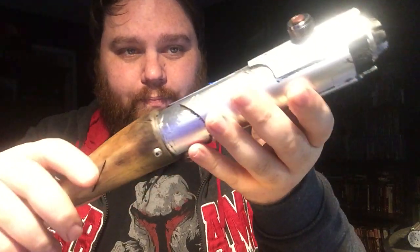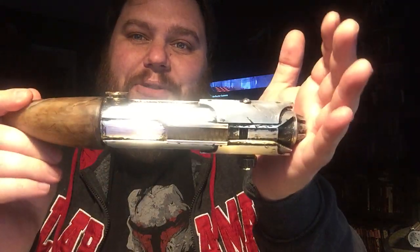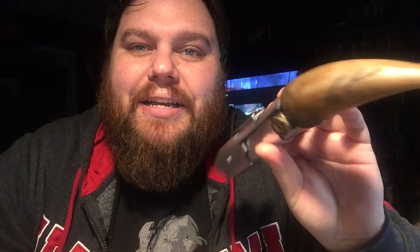I got it in like two days - I checked the mail and was like, dang! Got right to work on this saber. I'm glad Dylan pushed me to do it because it turned into something I very much enjoy. I'm a fan of this saber. I got a lot of compliments and people were very nice about it.